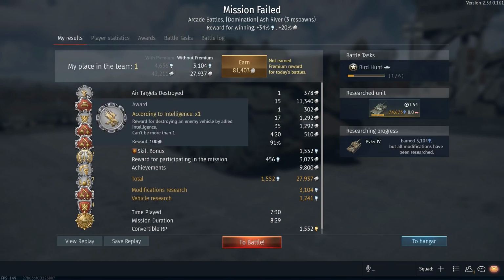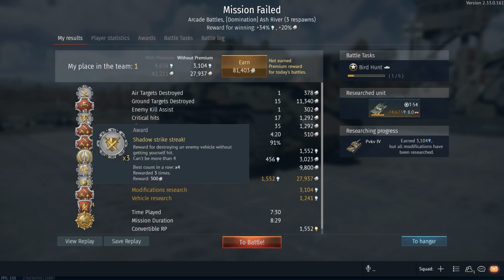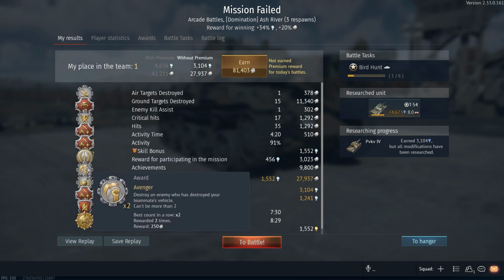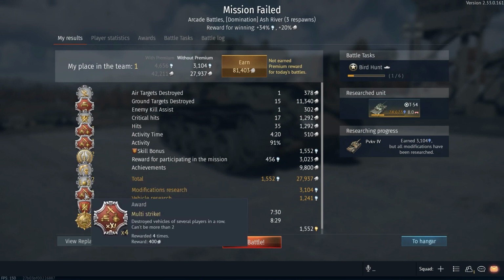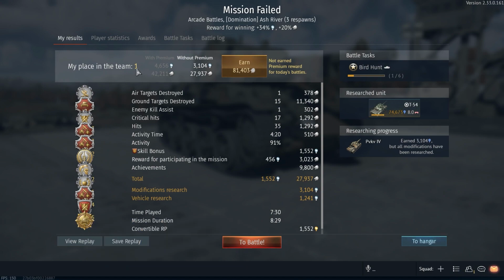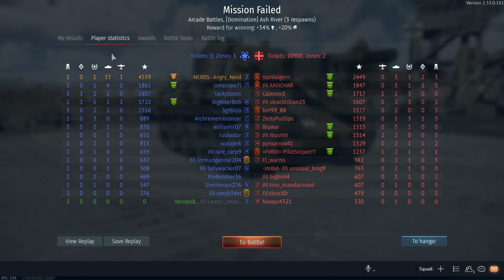We got, according to intelligence, triple strike, shadow strike streak, multi-strike, multi-strike, without a miss, Avenger, professional, multi-strike, tank rescuer, and heavy metal hero. We did not get survivor because I didn't survive, but I did knock off 15 people for my one death. 91% battle activity. And we are top of the leaderboard. So, yeah.